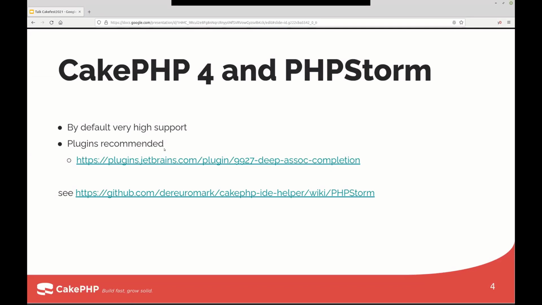So I already said by default, it comes with very good support for CakePHP itself, for all the rapid development aspects of it. For some things, we need a few tricks, a few plugins to make it work. One of the JetBrains PhpStorm plugins that is very highly recommended is the deep association completion. I will show that in a minute, what that means. But also, you might need extensions for PHPStan, extensions for Cake itself, like the IDE helper, to generate a few things. Most of these things I put into a wiki, and anyone is able to also submit further IDEs as well as specific settings and useful things. I will open that up in a minute as well.